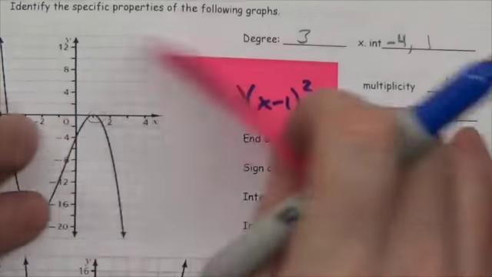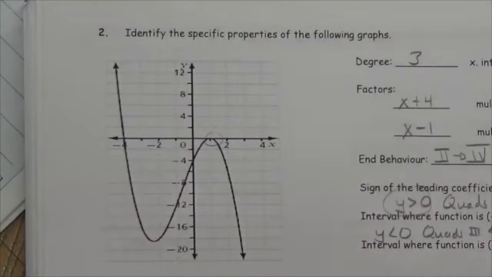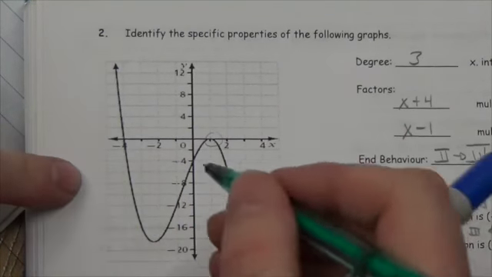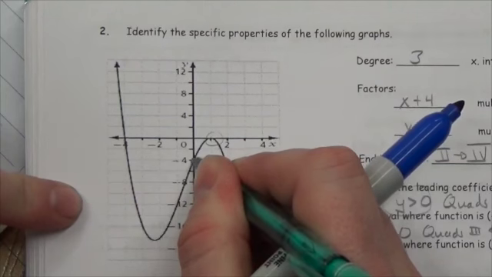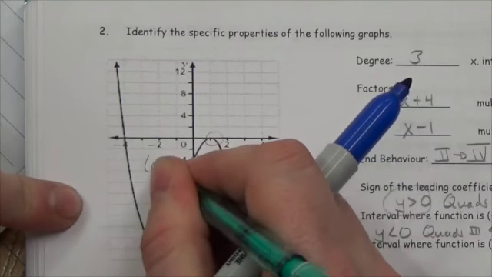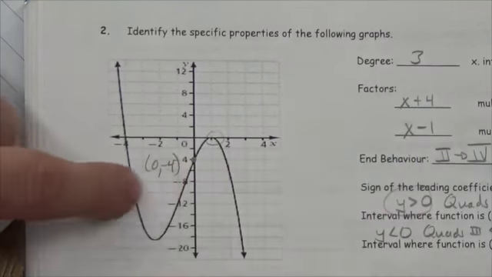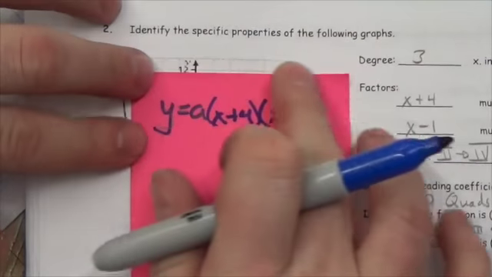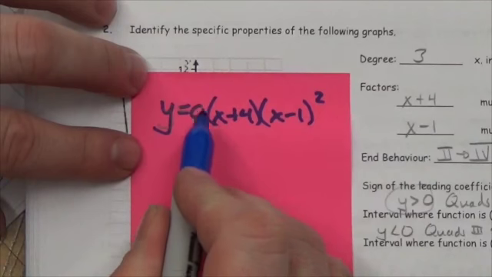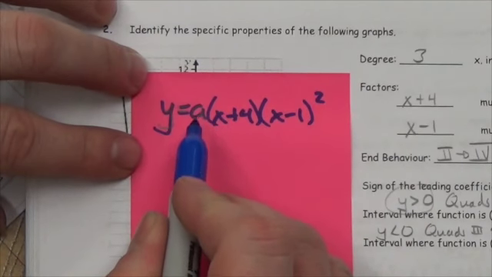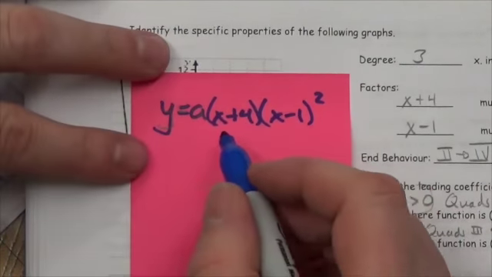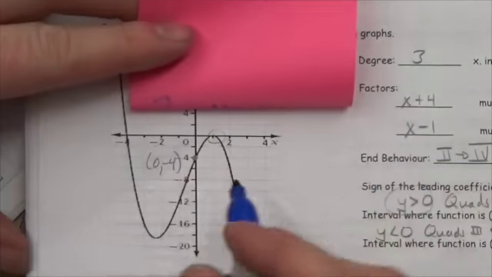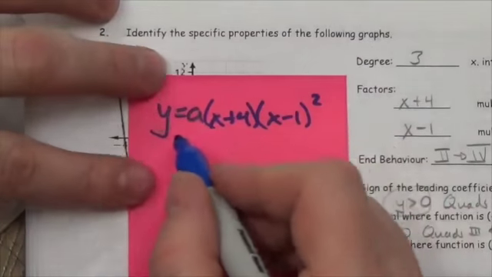Now, I'll move this over and have a quick look at my graph here. What I need is one other point to help me out here. I don't know that this was specifically intended, but it really does look like the point (0, negative 4) is on that graph. So with one extra point, I think I can come up with that stretch factor, the leading coefficient, if you will. That occurs because I've got the point (0, negative 4) in my graph here.